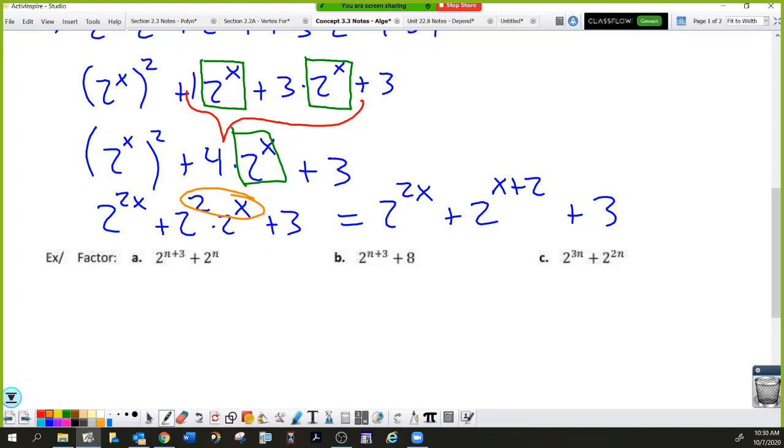So I had one green box. What I'm doing when I say green box is I'm trying to get you to realize that 2 to the x is just an object, and that you had one of those objects, and you were adding 3 more of those objects, giving you 4 of those objects. I don't want you thinking of them as letters or thinking of them as numbers. I want you thinking of them as objects, because all objects behave by the same rules in mathematics.